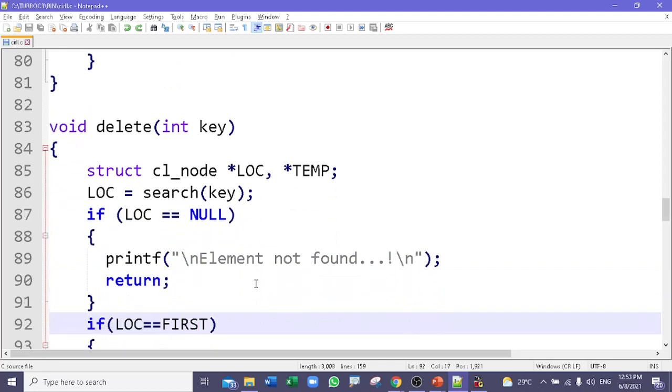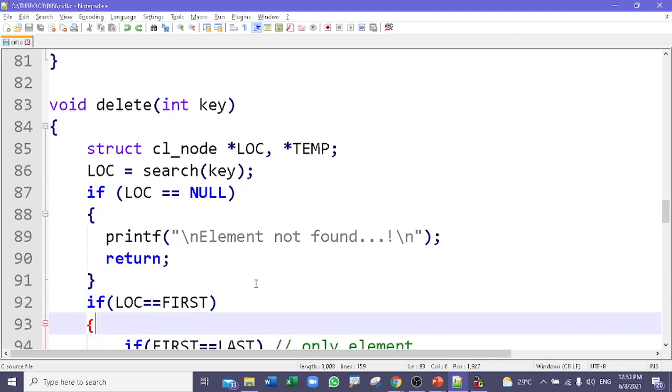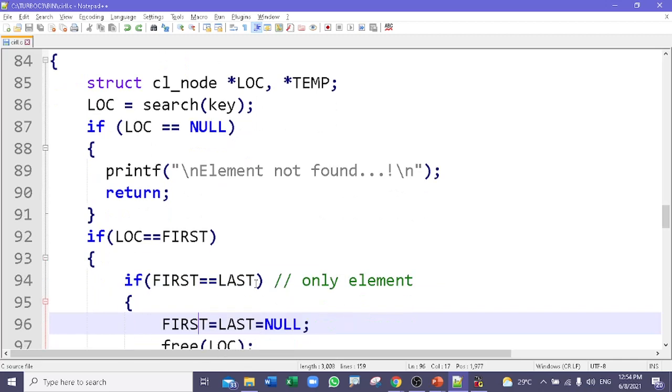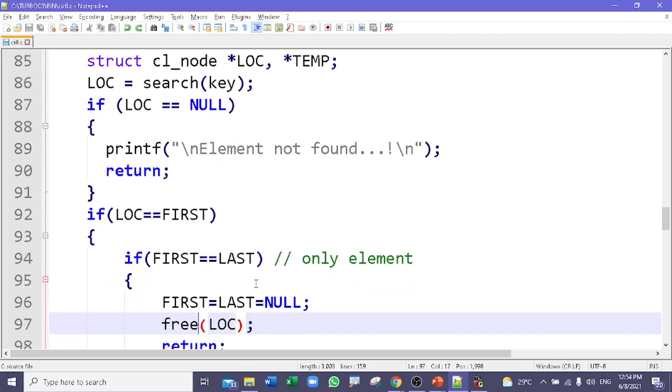That's it. If the location is first, that means you want to delete the first element, what you have to do is very simple. You check whether you have only one element, whether first is equal to last. That means there is only one element. In that case, first is equal to last is equal to null, and you free the location.